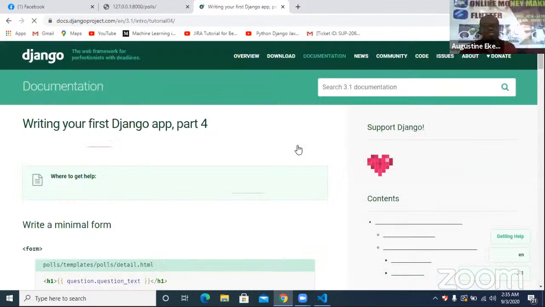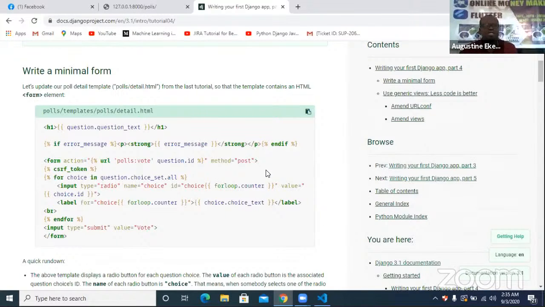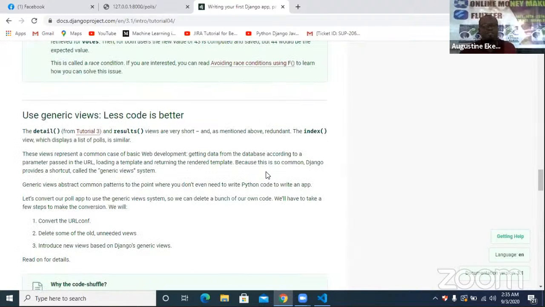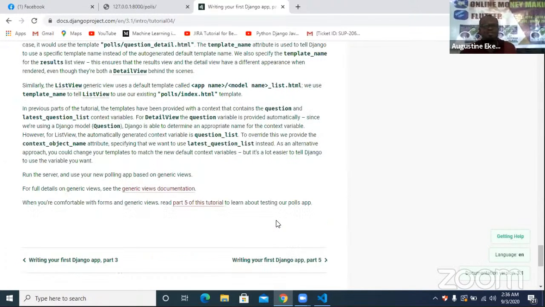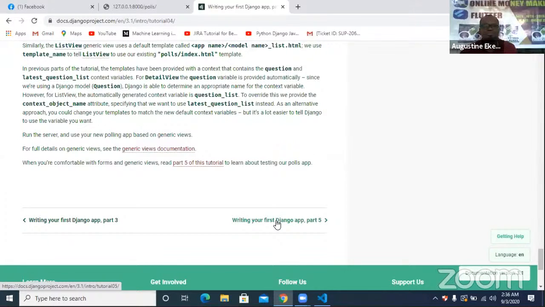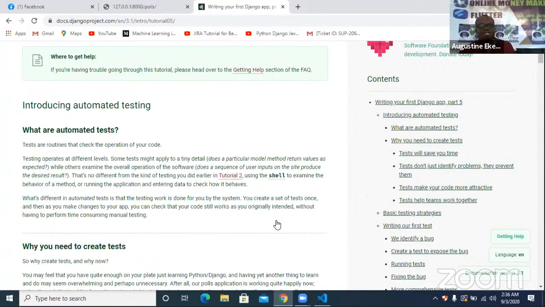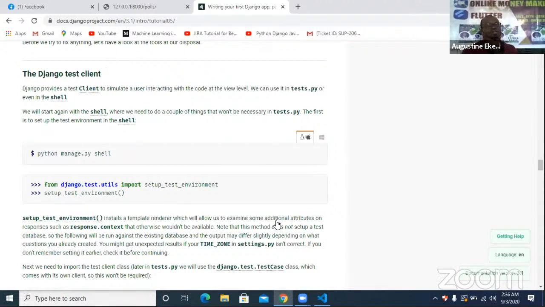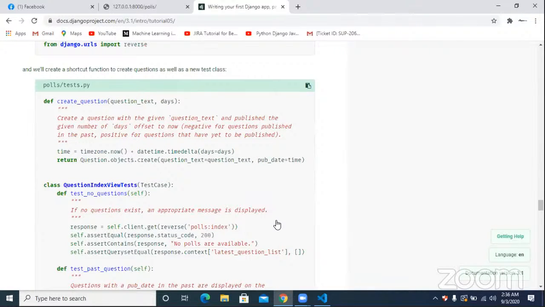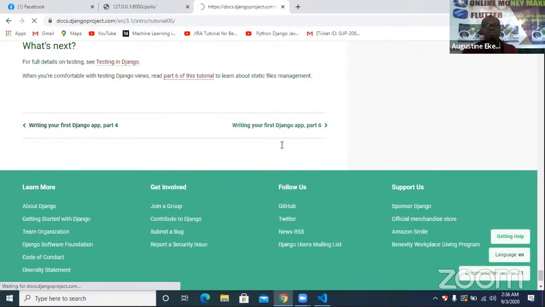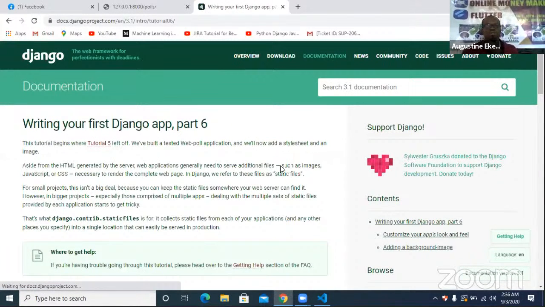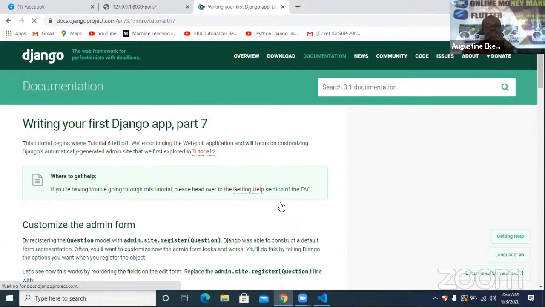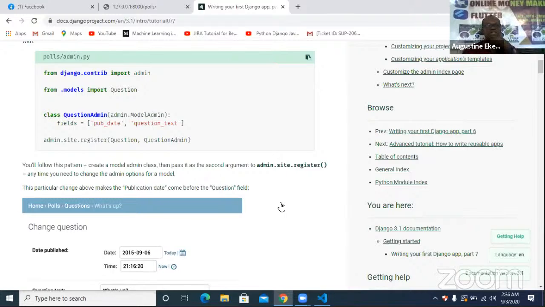The final part is part 4, and that is the last part. So let everybody be on the same page first before we look at this final part, so that we can start another thing. Okay, there is part 5 as well. Okay, I think part 4 is where the main thing is. Then part 5 is all about testing and the rest. Okay. So please get to the same page. Okay, part 6 is customizing the app look. Part 7 is customizing the admin.